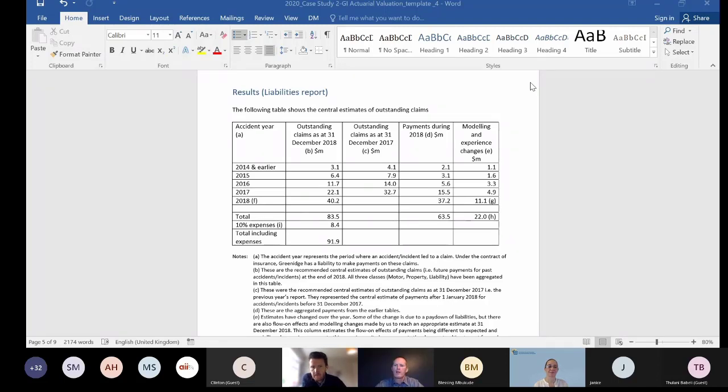So we had a question from Adriana in the chat, and I tried to be like Eamon and type fast. I'm going to read her question. Going back to the shortfall of 18% that we saw, what would be possible reasonable explanations from the company? What would they do to improve the modeling and experience?